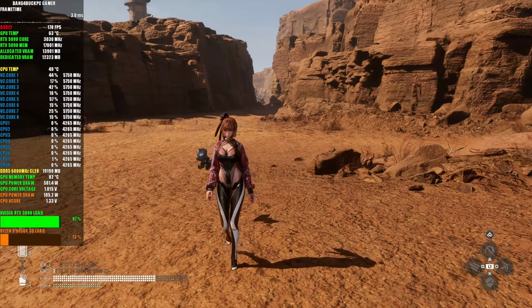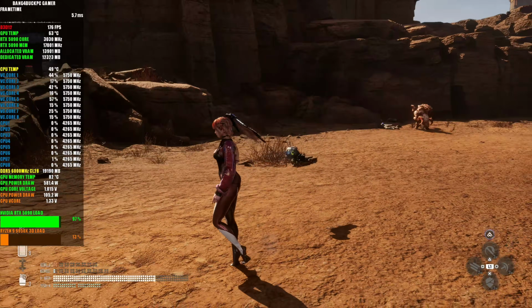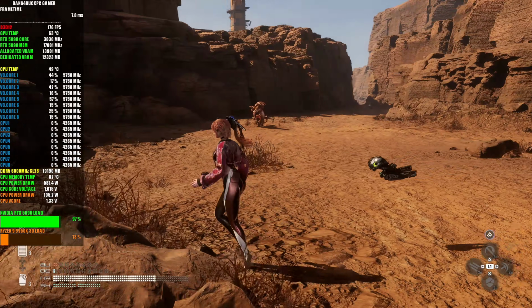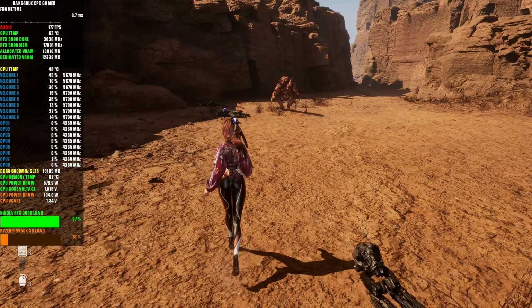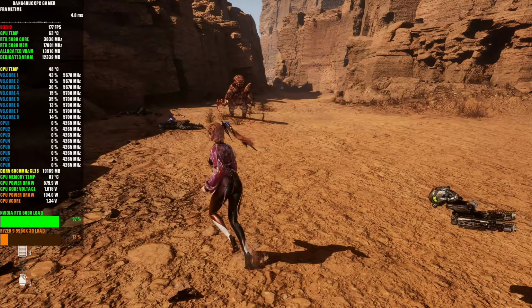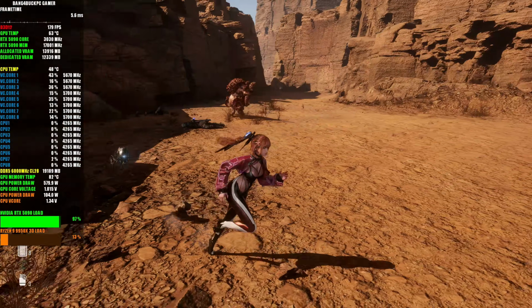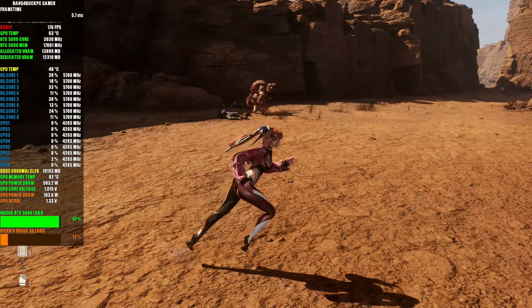But yeah, temps are great. As you can see, just hovering between 49 and 50 degrees. I've got quite a monstrous cooling solution. If you're wondering why it's so cool, it's because I've got an external radiator with dual pumps, 8 200mm fans in push-pull.